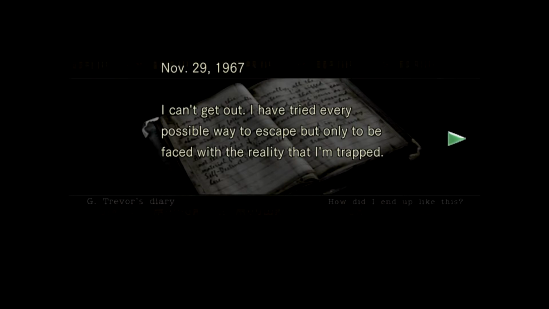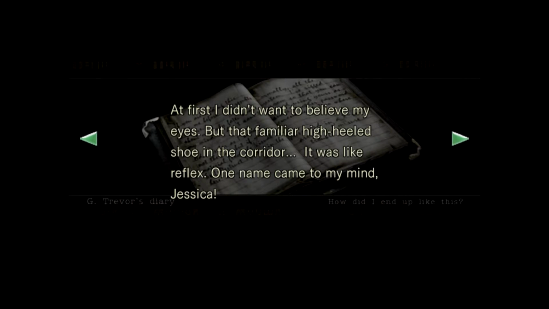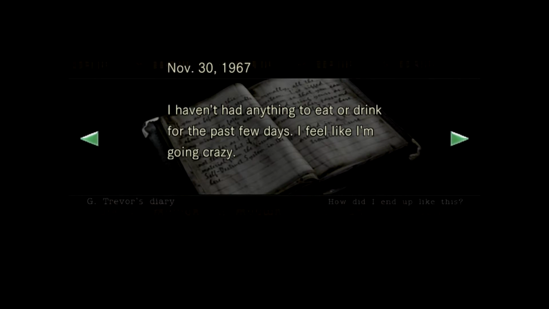That looks like a diary or a journal. November 29th, 1967. I can't get out. I've tried every possible way to escape, only to be faced with the reality that I'm trapped. I've been everywhere. The laboratory with the large glass tubes filled with the formaldehyde, and those dark, wet, and eerie caves. What can I do? At first I didn't want to believe my eyes, but that familiar high-heeled shoe in the corridor, it was like a reflex. One name came to mind, Jessica. I don't want to believe they share the same fate as me. No, I can't give up hope. I have to hope they're alive.